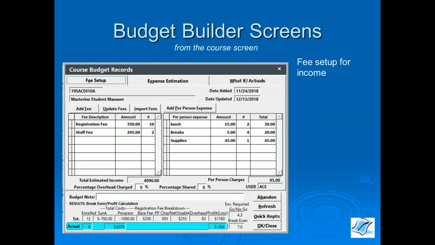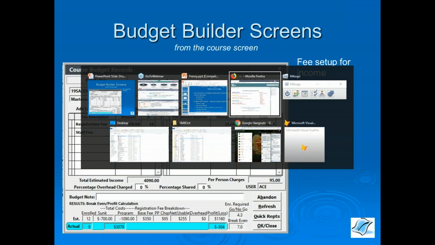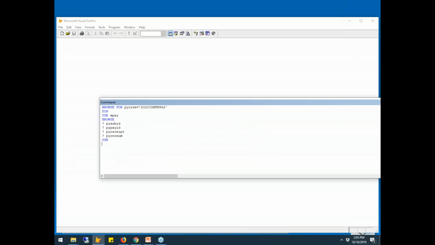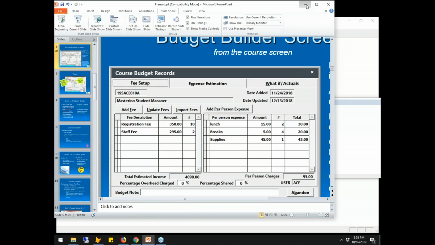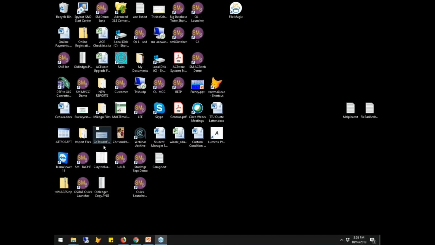Budget Builder. So what is the Budget Builder screen? We're going to roll to Student Manager, and I didn't end up, hang on a sec, I thought I had started the Student Manager demo. Let's get one of these up. Where's my October demo? I moved my demo around.